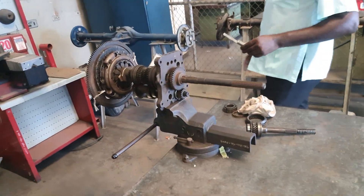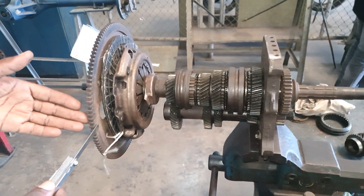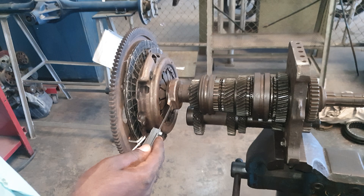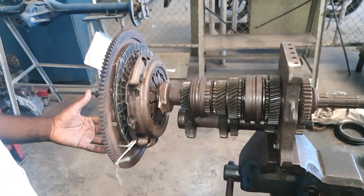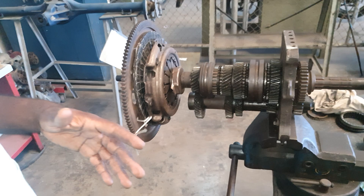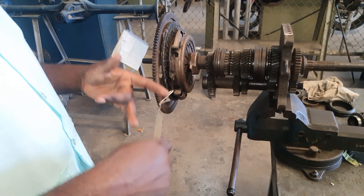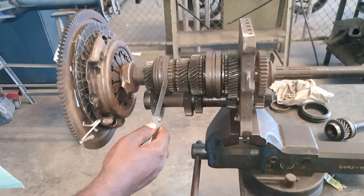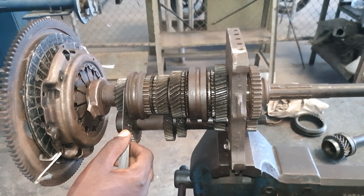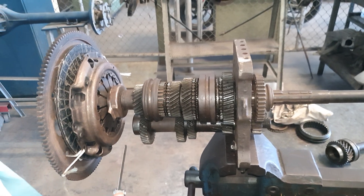When we strip it down with no casing, this is what we have. Here we have the flywheel, clutch disc, pressure plate, throwout bearings — and this is part of the clutch assembly unit. To operate this throwout bearing we can use a hydraulic release mechanism comprising a master cylinder, fluid line, and slave cylinder, or a mechanical release system which comprises a cable. We also have the output shaft, which runs from here down, and the lay shaft, which people call the second motion shaft or counter shaft.